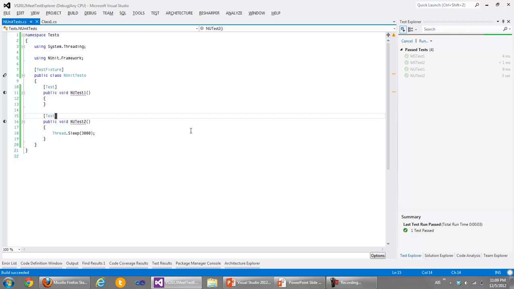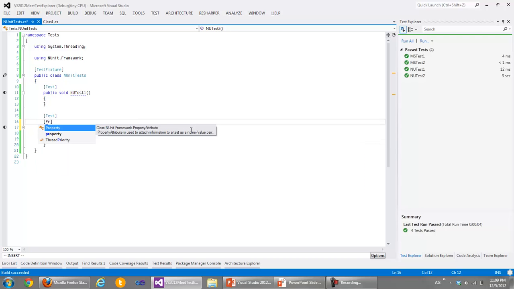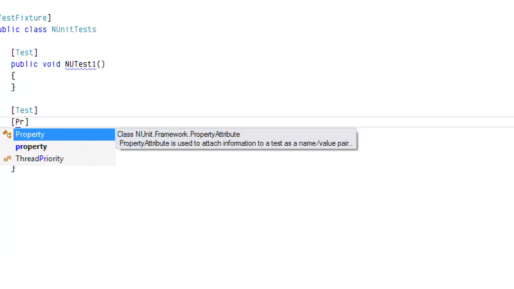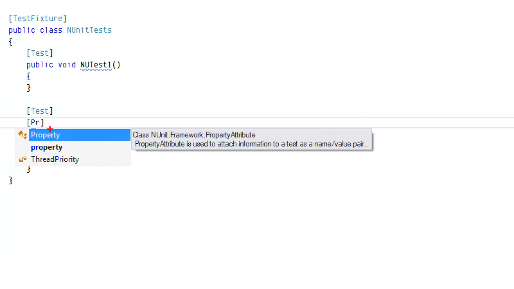What I can do is organize these different types of tests with things like categories and traits, as I mentioned. So I can mark this one here as a test. We'll use property. And notice here that property is an NUnit thing. It's an NUnit framework attribute.